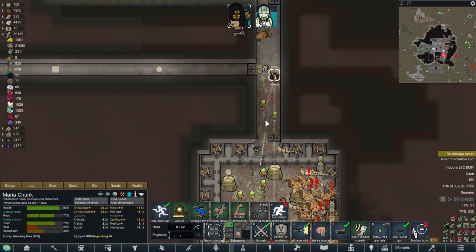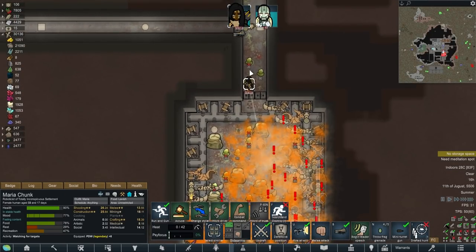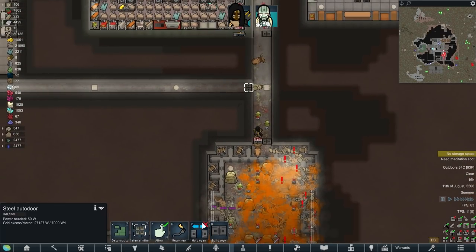It's not called, you know, turrets versus magic. It's called tech versus magic. And yes, turrets are tech. But Maria is a little more tech. Wow, we actually can't aim at them when it's like this. Right, here's the plan then. We crack that one open. Let's go shut this door quickly as well.